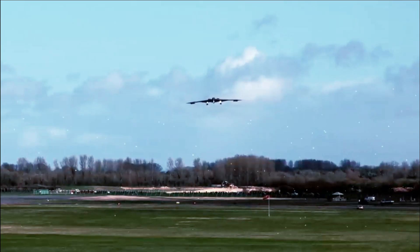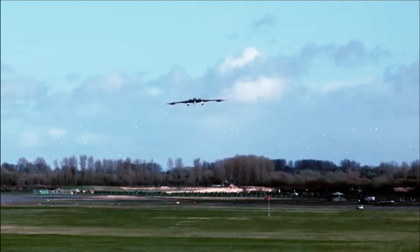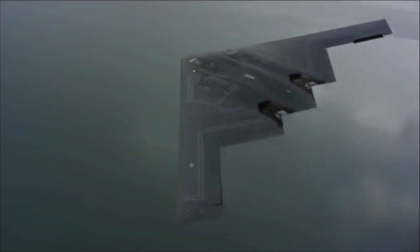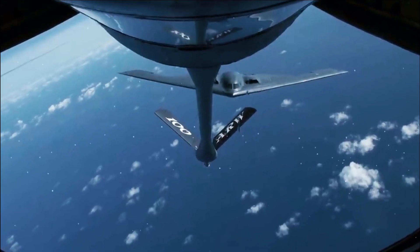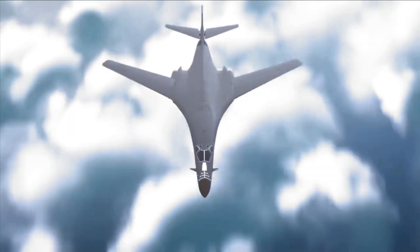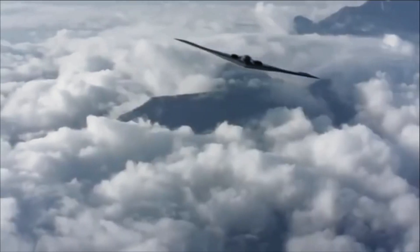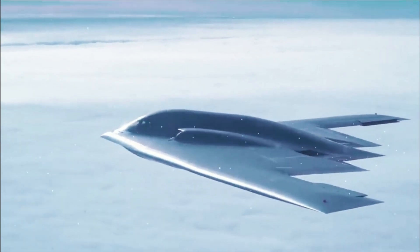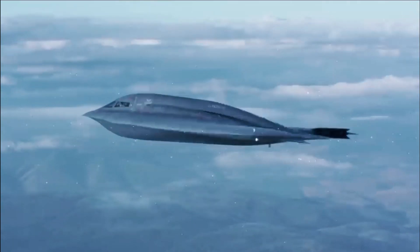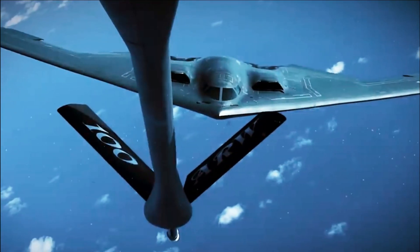Operating at extreme altitude gives the B-21 perfect conditions for remote sensing, taking advantage of its extreme line of sight. It also means the B-21 will be able to hover over the tactical environment below, acting as a communications connectivity node and data link, siphoning information from F-35s, F-22s, and proprietary stealth data links and unmanned combat aerial vehicles. It can then link these platforms by rebroadcasting updates of the general battlefield picture across its waveforms, and relay battlefield information from hidden assets below to satellites above, which can be redistributed around the theater for real-time exploitation.